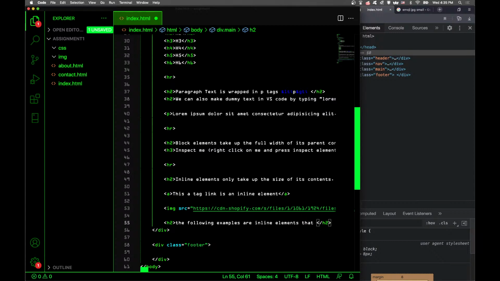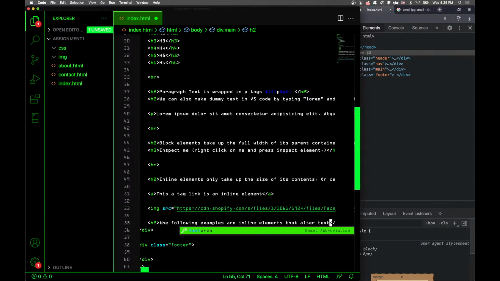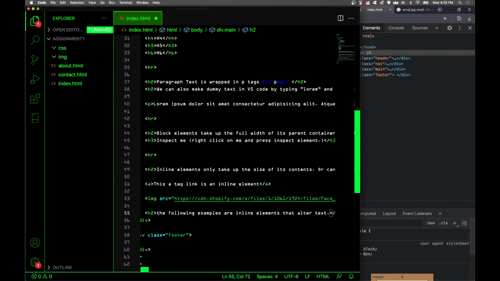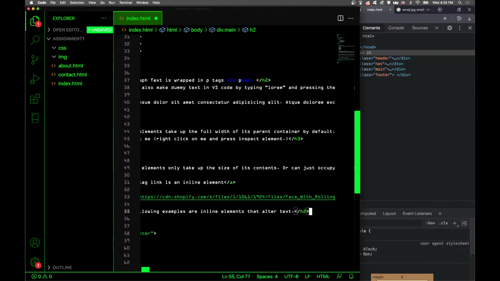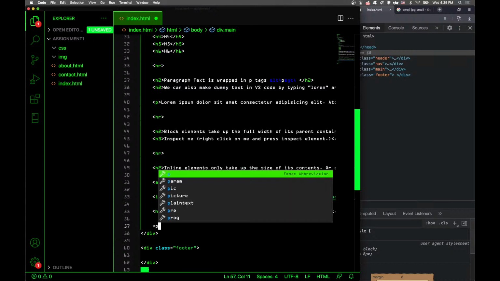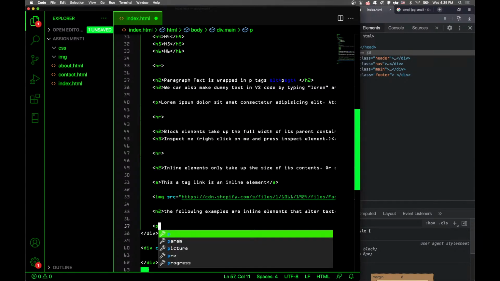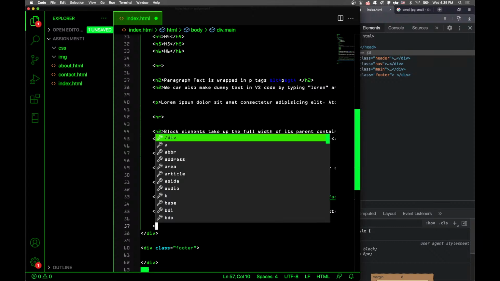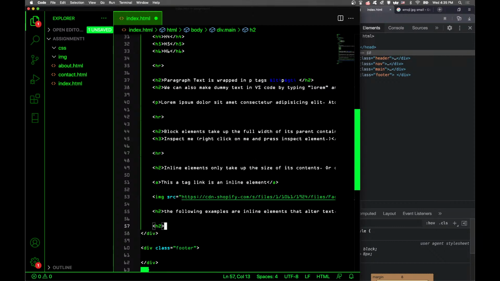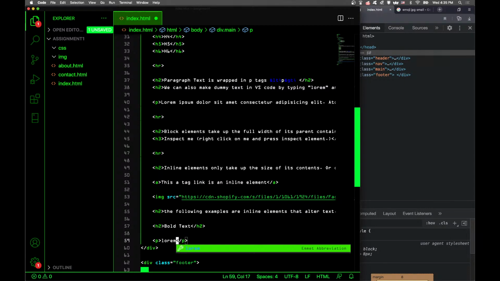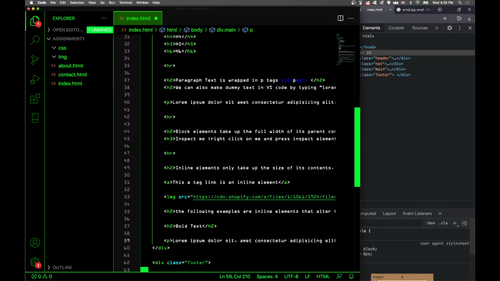That alter text. So paragraph, or no. First let's put H2 so that we can make sure it's all organized. Bold text. Put some paragraph. Lorem tab. So we have our text there.